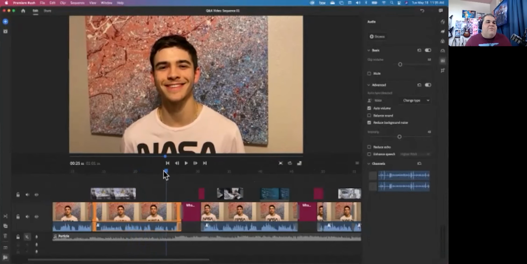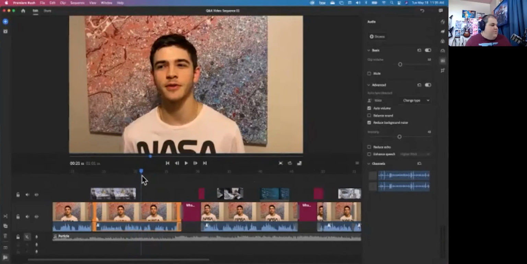And if we were having to remove a lot of background noise, that artifacting would be even more prominent. Artifacting means you hear little spikes in audio that don't sound right, maybe like they're in a tin can, that type of stuff. But you can adjust the intensity of this as needed, which is super great. We can also balance the audio here.